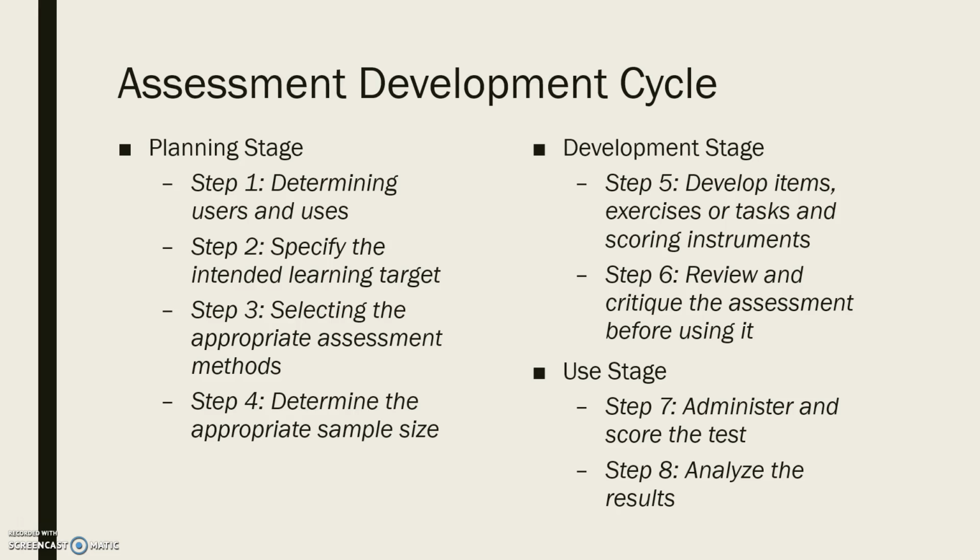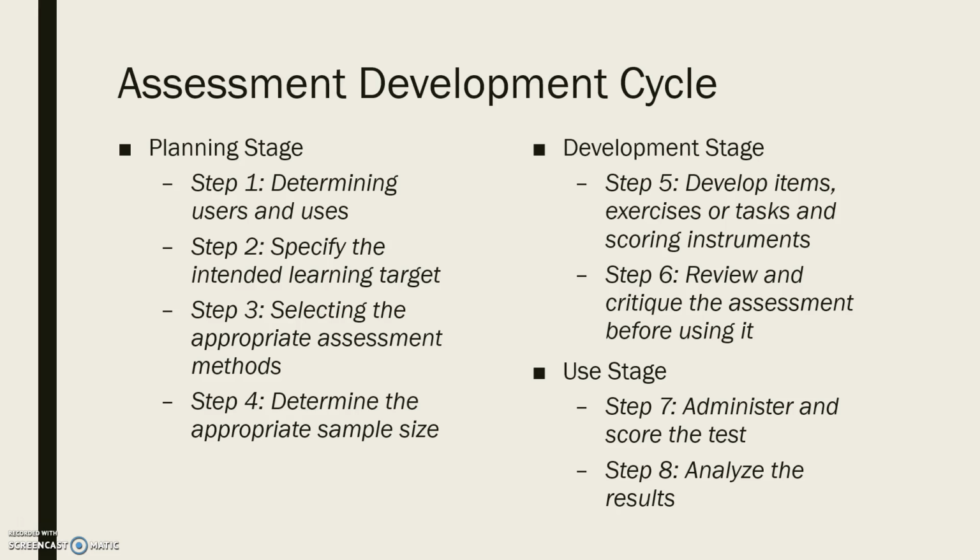Moving on from step 1, we go to step 2, which is to specify the intended learning target. In this step, the teacher needs to identify which learning or achievement targets, like we talked about before, will be addressed by this assessment. This helps to determine how much instruction time this topic will need, as well as how detailed the resulting assessment will be. For example, if the appropriate achievement type is knowledge or understanding, it may not require as much instruction time as something skill-based, where you have to demonstrate and show students how to develop those skills over a longer time than you do with something more simple like knowledge or understanding.